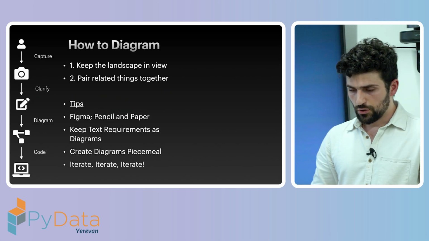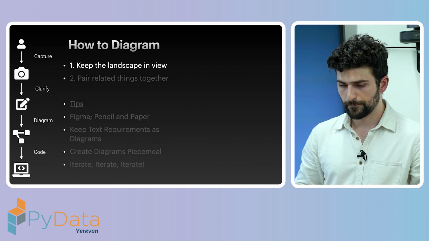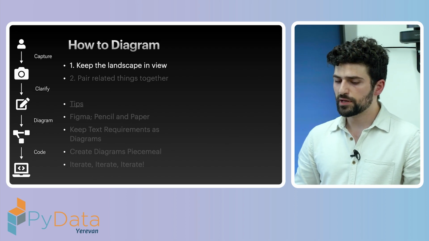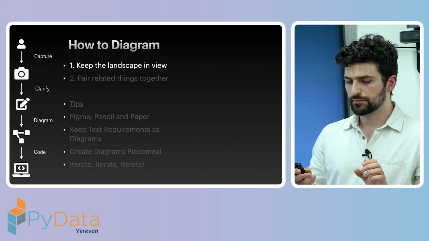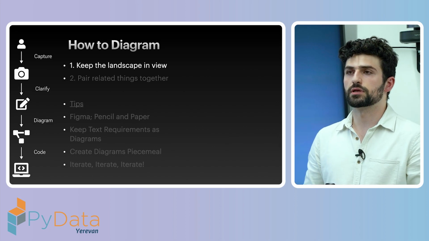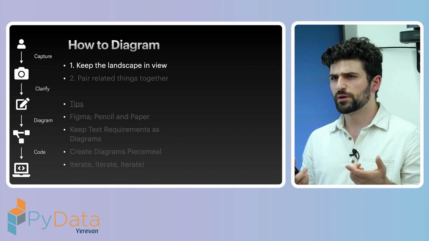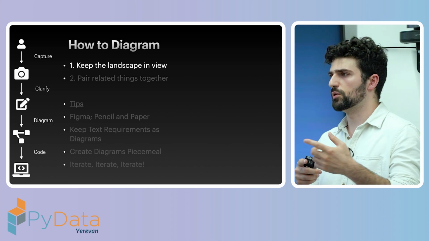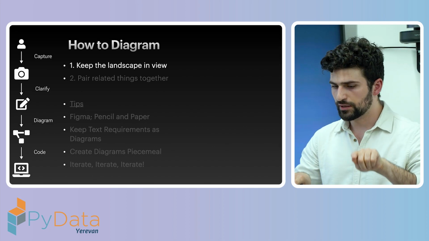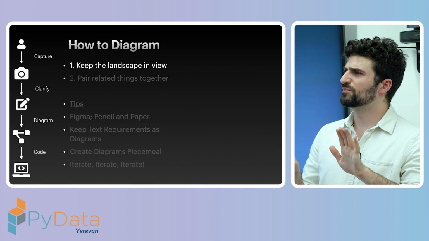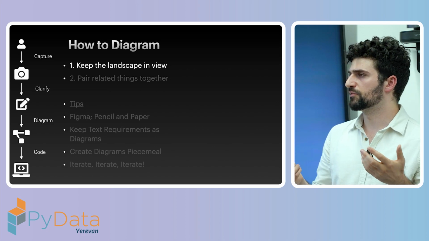Okay, so there are a couple of points that I want to go over. This first one: keeping the landscape in view. I'll translate this a little. What does this mean? I'm sure everybody has this experience. They go to a website or an app, maybe searching for something and you don't know where to find it. You go into a menu, it opens another one, you go to the next page, you keep hunting, and then sometimes you're like, okay, where's the first page? Where am I? Maybe there's a little bit of confusion.